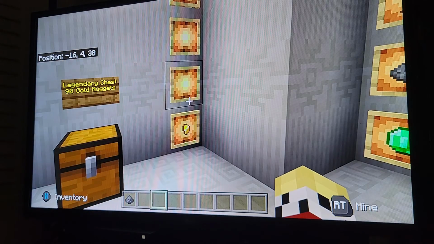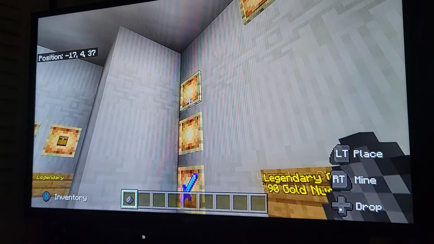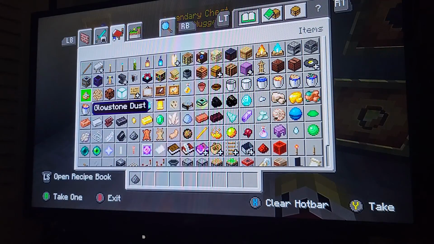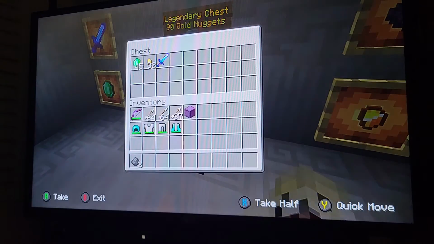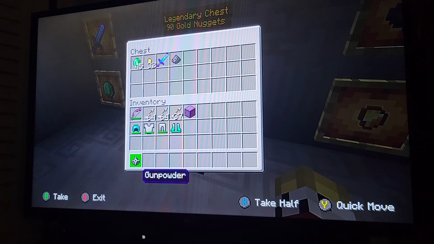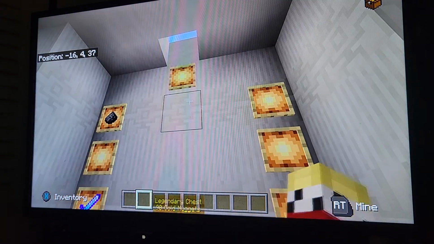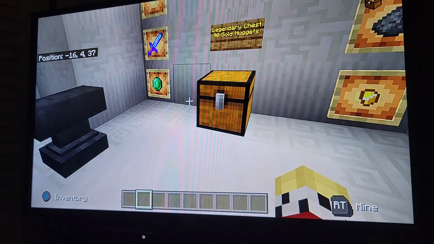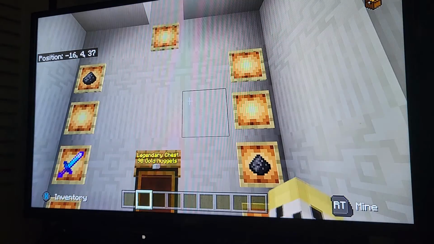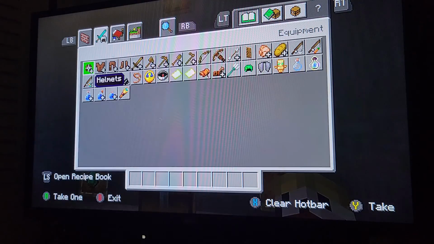This is gonna be so disrespectful. Oh my god, that's gonna be such a risk, bro. I'm gonna make someone mad if they buy this. Because if that was me, I would have been so freaking mad. I spend 90 gold nuggets just to get nothing. That would have been so messed up. So, I'm gonna add that.